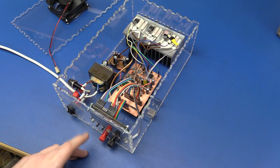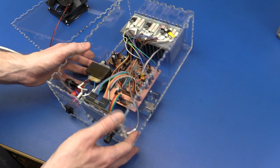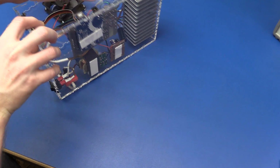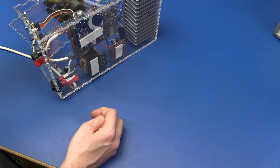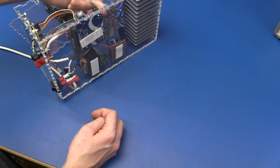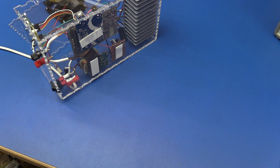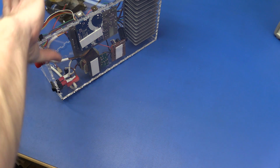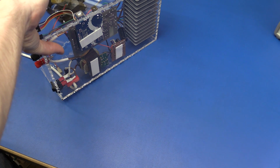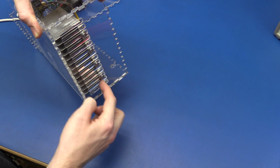So the display and the buttons are screwed into the front panel, but all the rest of the boards I just stuck down with some double-sided foam tape. And this is actually very, very strong, so it will definitely not get loose again. Of course the heatsink is a bit too heavy to stick down with tape, and it also gets hot, so perhaps that could weaken the adhesive. So I went and bolted that in place, as I said earlier.